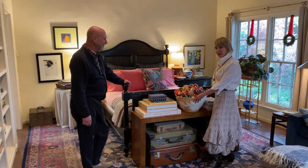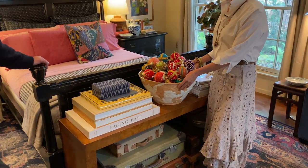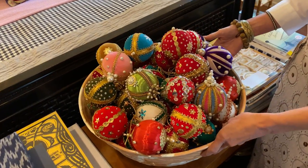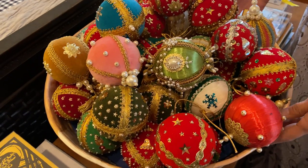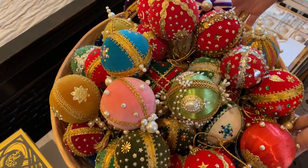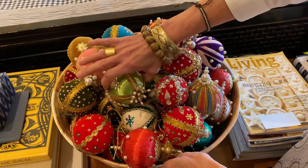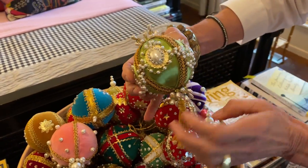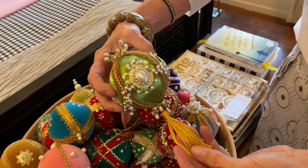Can you see this very regal bowl of handmade ornaments? I think they were probably kits. And again, grandmother — who did so many things — did these in the 60s. Some of them were in 60s colors, especially the teal one and the pink one. Pick your favorite, John. I'm sort of partial to this green one with all of this stuff hanging off of it. Something like that would be gorgeous used for Easter on the table. It's very Marie Antoinette. The textural contrast of the velvet and the sparkly ribbon and the sequins is very fun.